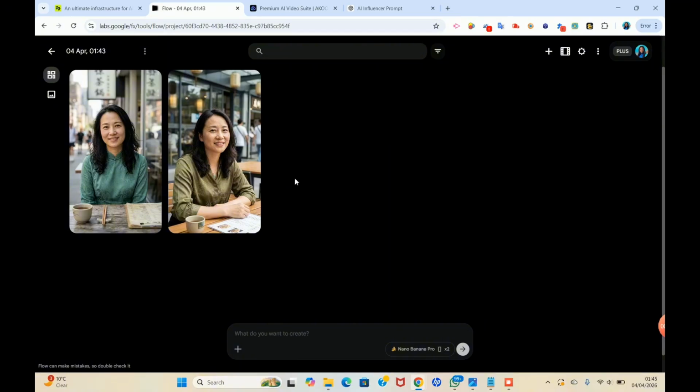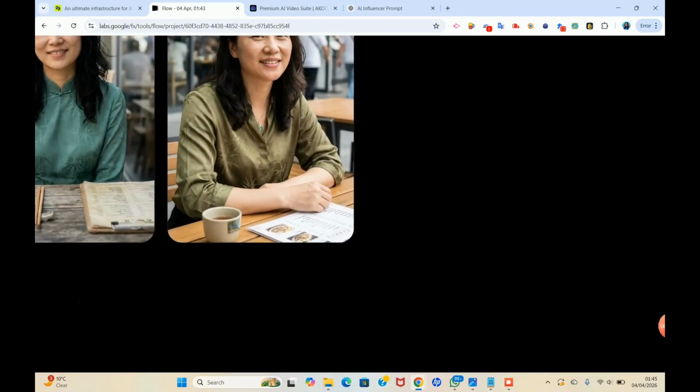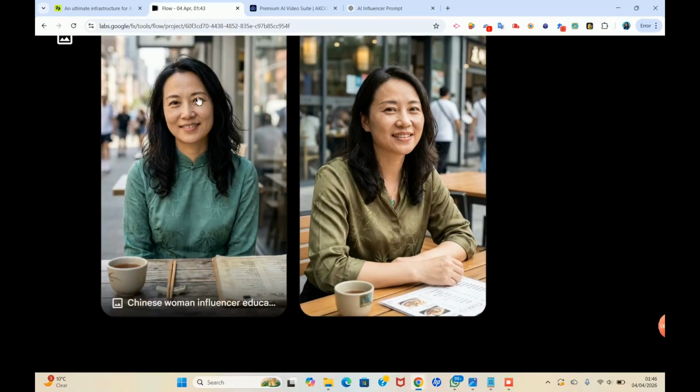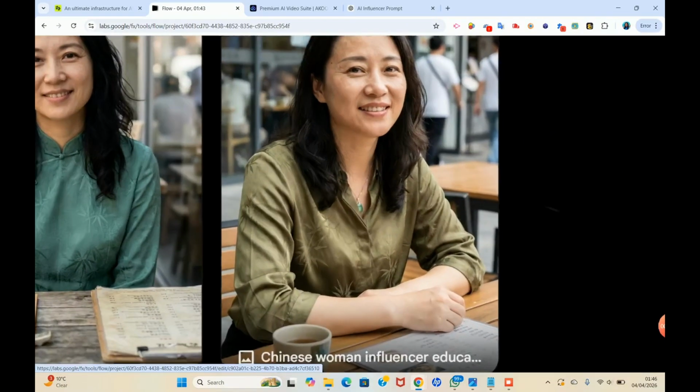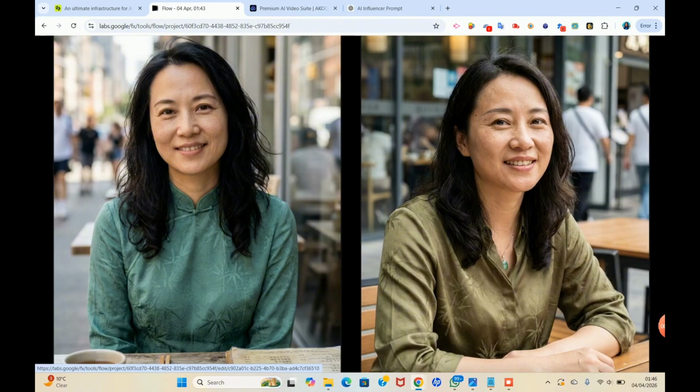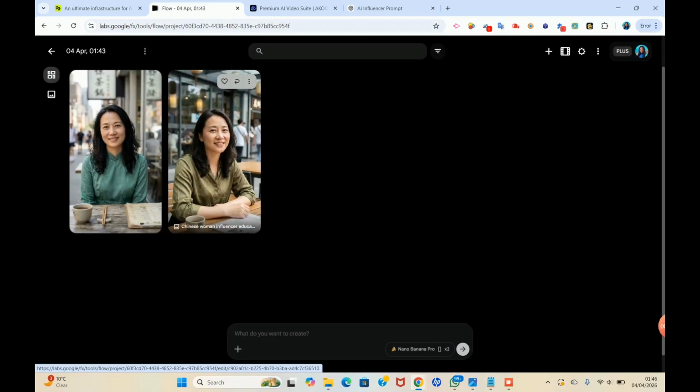Okay, so this is what Flow has generated for us. Let me zoom that in so that you see it very clearly. You can see this looks hyper realistic, right? You can see that the skin is not overly polished like we see in most AI generated images. This looks very, very realistic. You can visibly see her skin pores, right? You can see the wrinkles around her eyes. You can see the imperfections on her skin as well. This is so beautiful. So yeah, remember to always include those keywords in your prompt. Like I said, your prompt is where the magic happens.